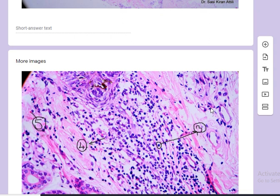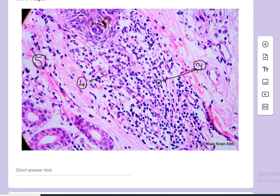So going to higher power, you see this is the hair follicle and some pigment incontinence there because of the lichenoid infiltrate. Lots of lymphocytes which look a bit atypical, but whenever inflammation is a bit intense, the lymphocytes may assume slightly darker colors and a slightly more squarish appearance than you would expect. That doesn't make it a lymphoma. These are all lymphocytes, these round blue dots. So number 3 is a lymphocyte.